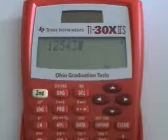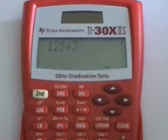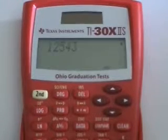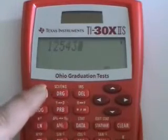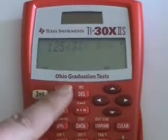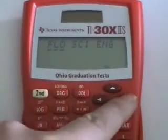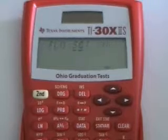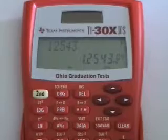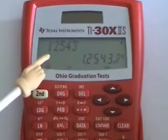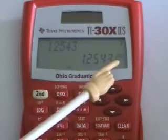Finding scientific notation. If we had this number 12,543 and we wanted to change this to scientific notation, how we would do that is this degree symbol, this is scientific and engineering. So if we press the 2nd degree button, we can change it from a floating decimal to scientific by arrowing to the right over, hitting enter, and hitting enter again, and we will get the scientific notation of 12,543 would be 1.2543 times 10 to the 4th.